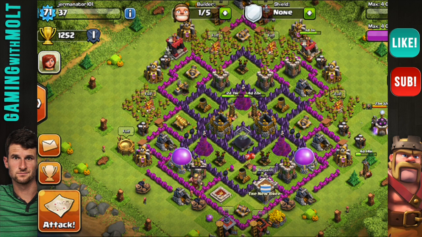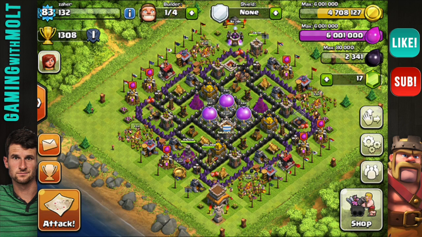But we're going to move on to the next base. It is Zahair, I believe is how you would pronounce it. Look at this, guys. This is a really, really good maxed out base. You have a whole bunch of walls that are looking really expensive. I'm actually upgrading mine right now, and it is a pain.